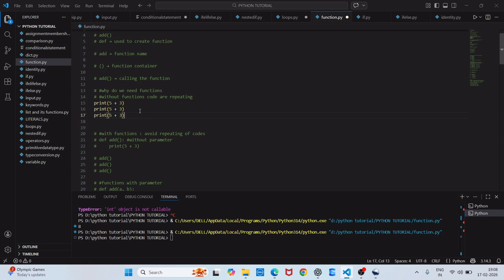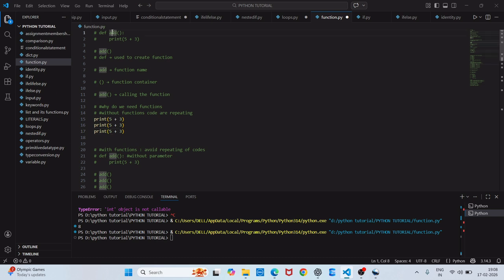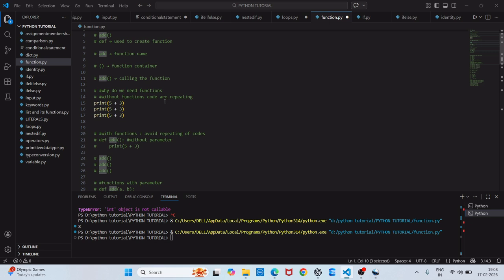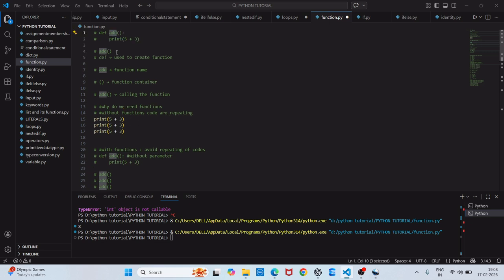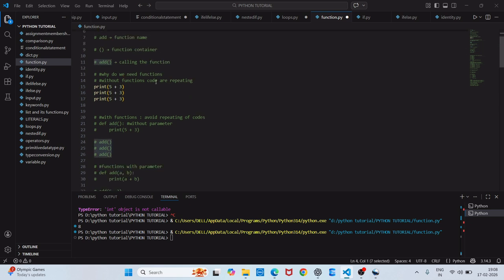So that's why the Python developers came up with functions. What will the function do? It will create a function definition add that will calculate the numbers. We just have to use the function name add in order to run it.